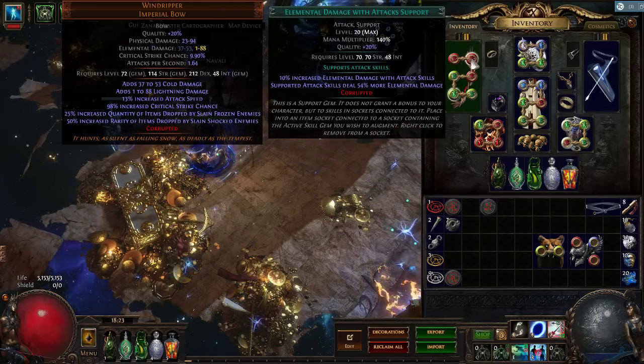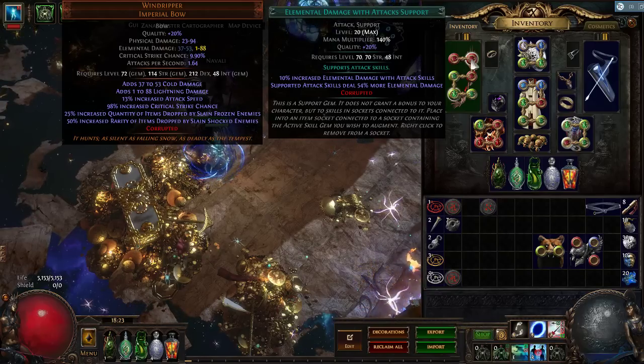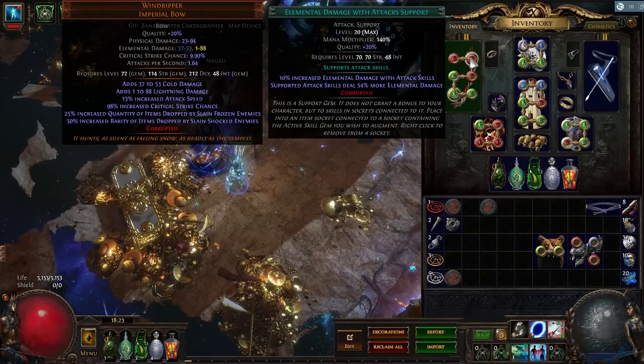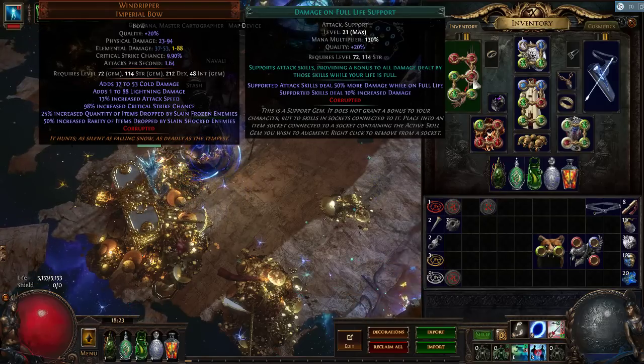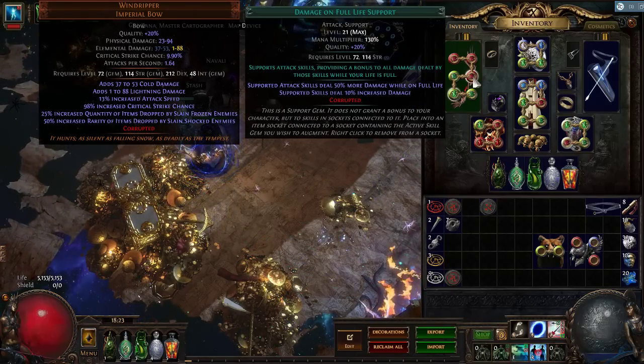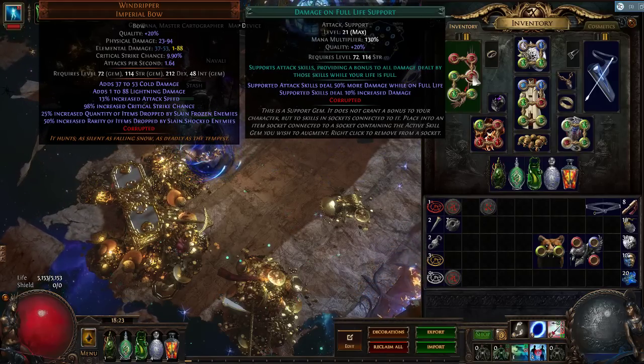The next thing you link it to is elemental damage with attacks. This is a more multiplier for your damage. I will spare you the details. More multipliers are really good in Path of Exile. They really increase your damage. Damage on full life, again, is a more multiplier. Again, sparing you the details. It gives you a lot of damage. Realistically, with this build, because you're leeching so often and clearing maps so quickly, monsters won't hit you.